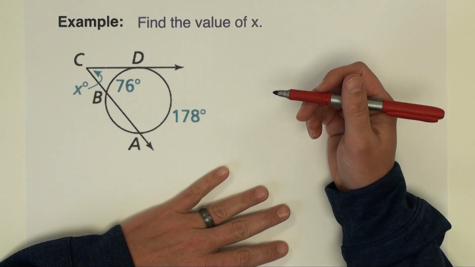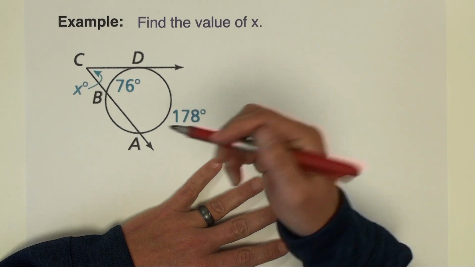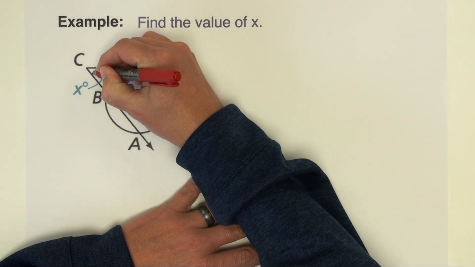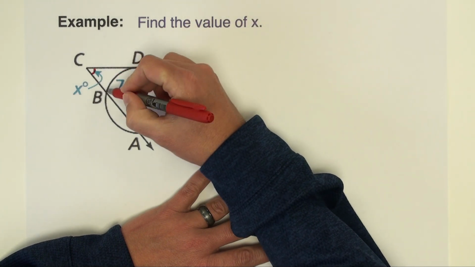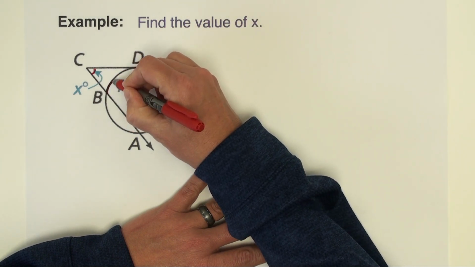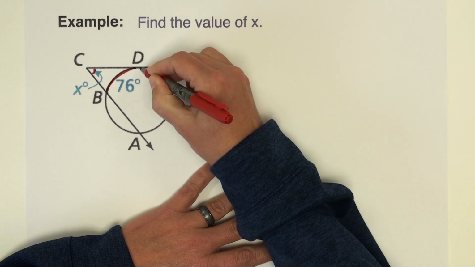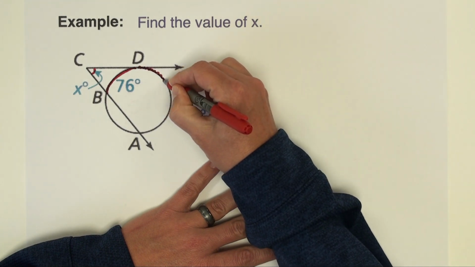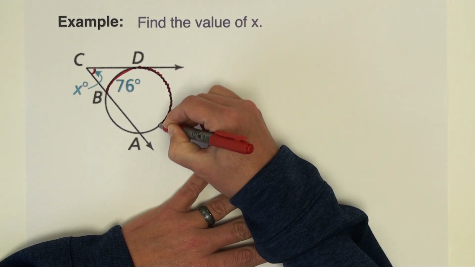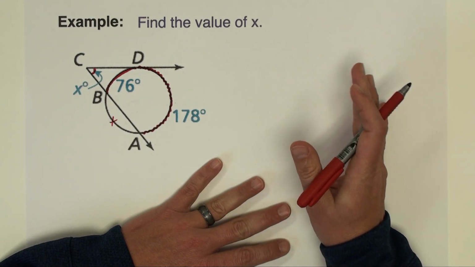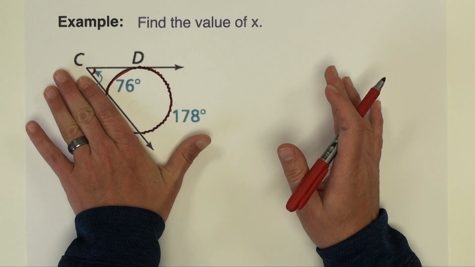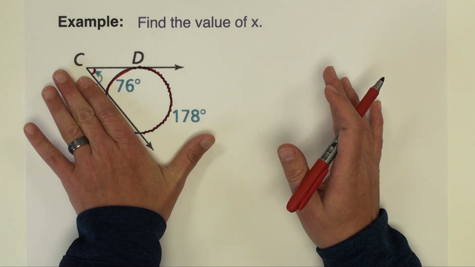All right, our first example problem illustrating this theorem. We've got an angle here, x, which is on the exterior of the circle. The sides of this angle are intercepting this arc right here, and then also this arc. This arc right here is not going to be used, okay? It's outside of the sides of the angle. So we want to use those two arcs that we see the angle form.